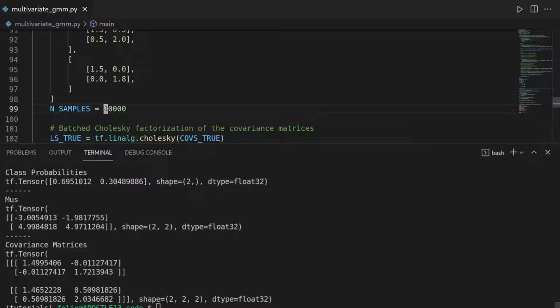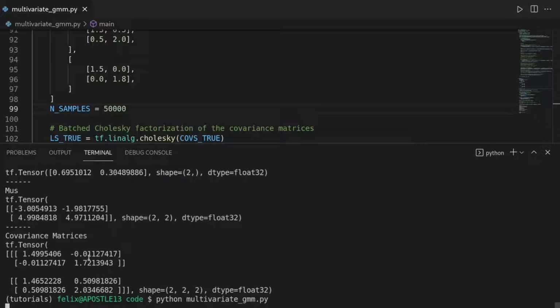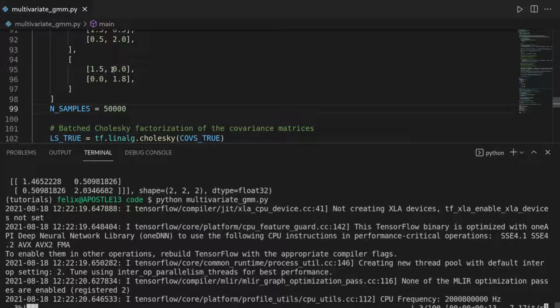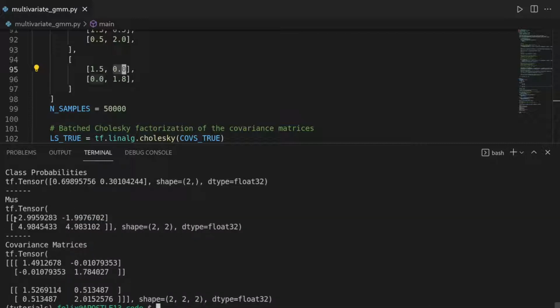We are getting closer to the true values. And we can even go a little higher and do 50,000 samples. And let it run here. Then let's see if we are getting closer to this 0.0 in the second covariance. So you also see that slowing us down, but due to the fact that we use vectorized operations, we're having a good computational performance here, I would argue. And that's quite a good result. So we see that we are really close to the values that we started with.